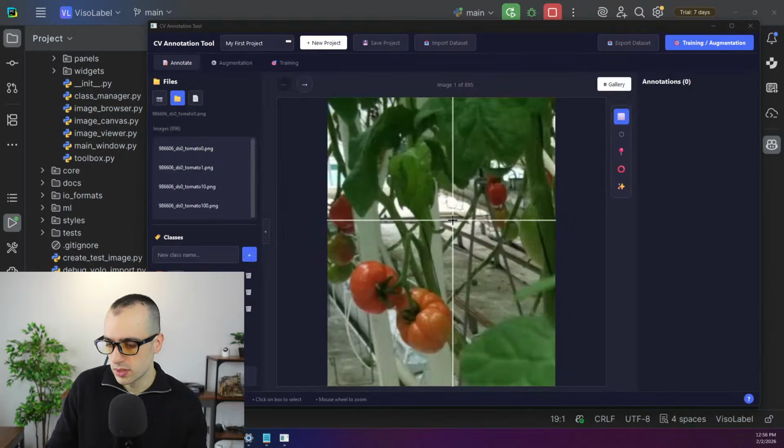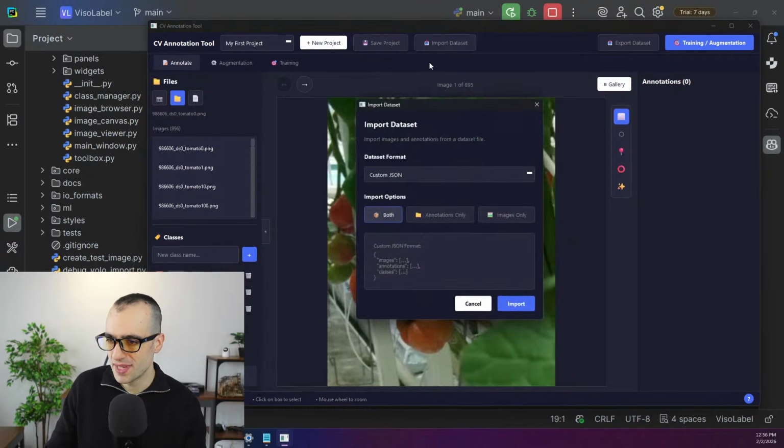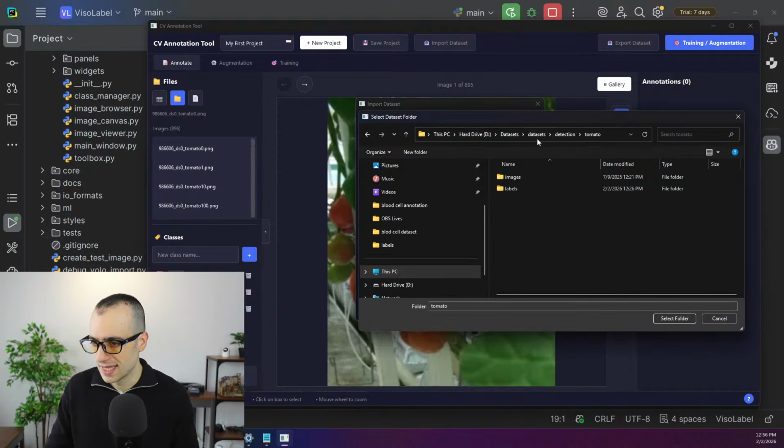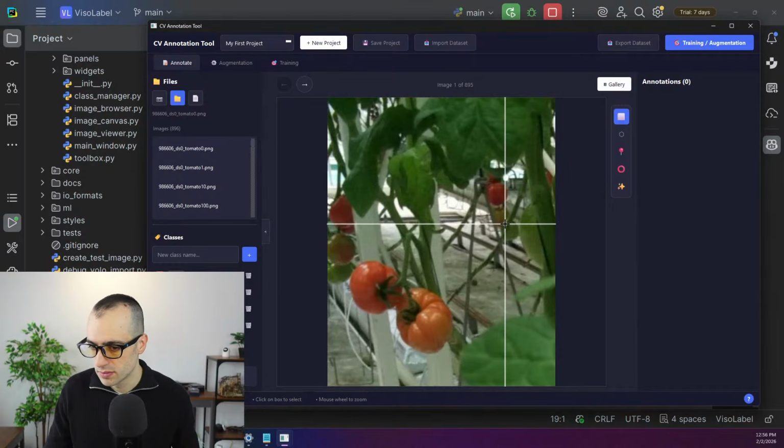Let's see labels. It would be nice to drag and drop also the labels. Of course, labels, I cannot drag and drop from the folder because I have to specify the format. So annotations only, YOLO, import. Let's select the labels, select folder.